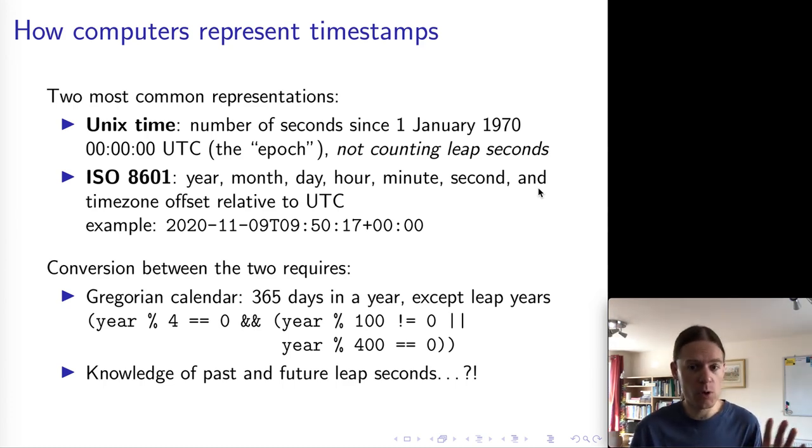But now it means we have to convert between these two representations. And so conversion firstly needs you to know the calendar. So, okay, we know how the Gregorian calendar works. We have 365 days in a year, except we add an extra 29th of February in leap years if the year is divisible by four, but not if the year is divisible by 100. But if the year is divisible by 400, then we do add a leap day after all. Okay, fine. So that's our leap years. But then actually, in order to correctly convert these formats, we should also take leap seconds into account, because they also determine the number of seconds that have elapsed since the 1st of January 1970, because there have been, I think, over 20 leap seconds inserted since that point.